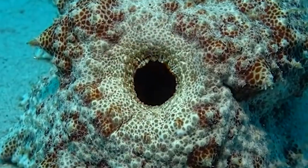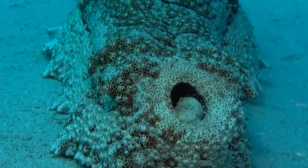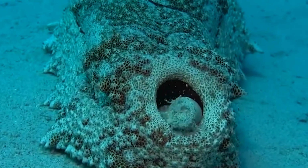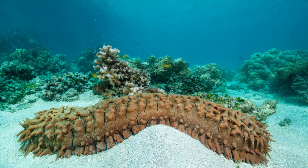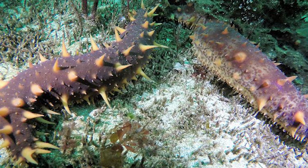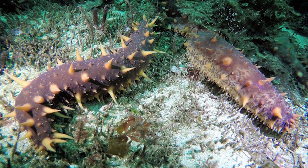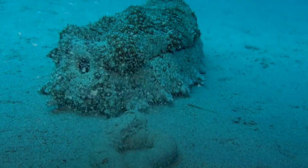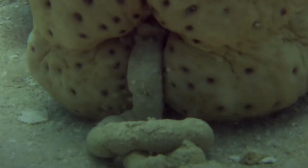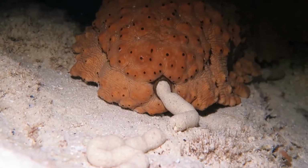You're currently witnessing a sea cucumber release waste. Yes, you heard that correctly. In addition, it expels it through the same aperture it uses to breathe. Consider sea cucumbers to be live fertilizer producers. First, they primarily forage across the seafloor and consume algae, fungi, and phytoplankton. They will thereafter be expelled as digested nutrients for the seafloor. In addition, these sea pipelines collectively release over 70,000 tons of sandy waste per year.